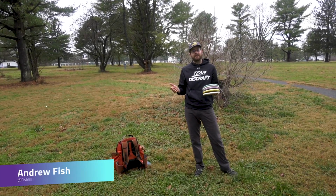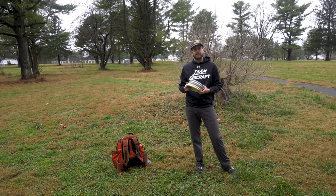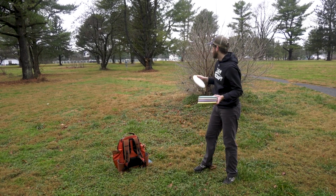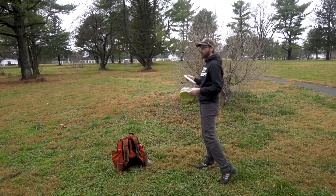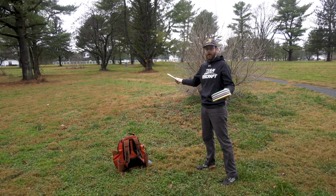It's January 15th, and the next couple days, we're going to talk about scrambling from some unusual positions. I'm about 75 or 100 feet away from this basket, and ordinarily, this would be incredibly easy. It requires no thought because there's nothing in the way.